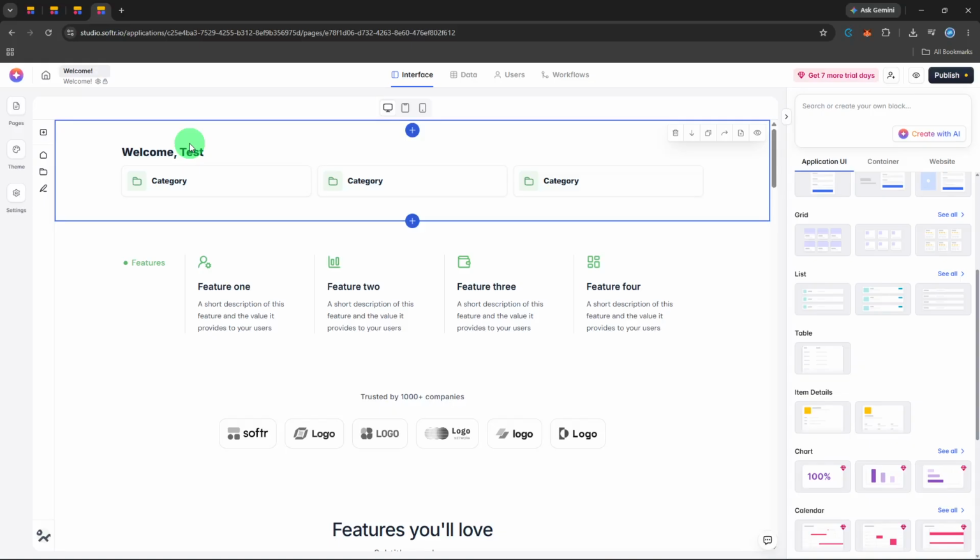Click directly on that name, and it becomes editable, allowing you to type in whatever new title you have in mind. Think carefully about the name you choose. This should be clear, descriptive, and reflective of the app's purpose, making it easy to spot at a glance in your workspace. After you've entered the new name, simply click outside the text field or hit the Enter key on your keyboard, and the change saves immediately.